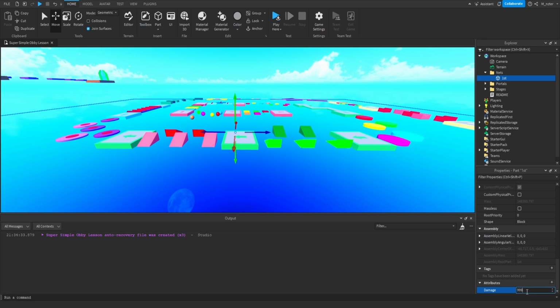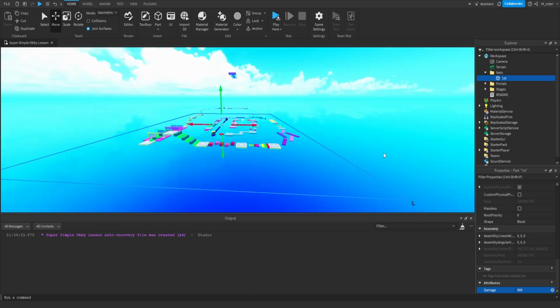But of course, if you want to be safe, you can set it to something like 999, or if you plan to make adjustments to your health and you just want to make it extremely high, you can also do that as well. And alternatively, if you don't care to learn this lesson, you could even just rename this part to kill as well, and we'll accomplish all the same things no matter which method you actually choose. I'm just trying to show you how you can do this with a bunch of different methods. So I'm going to go ahead and leave the damage value set to 999 because that's perfectly fine.